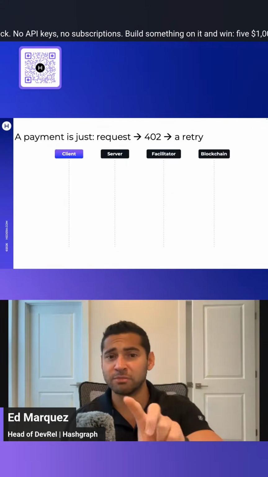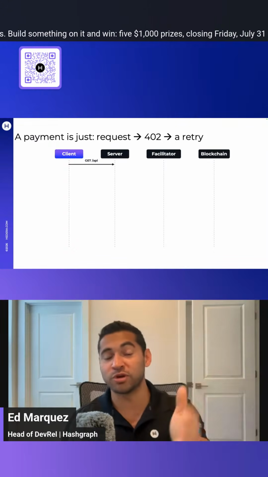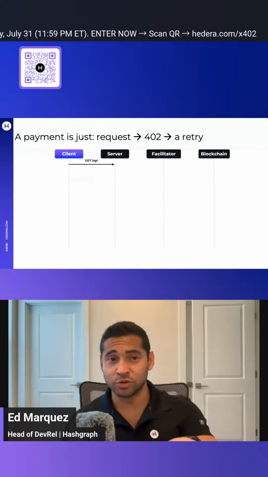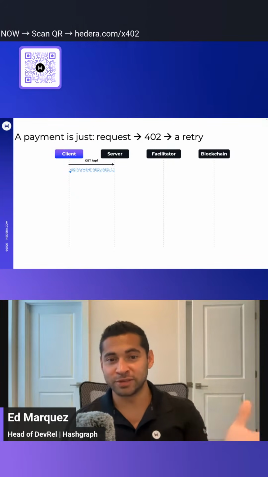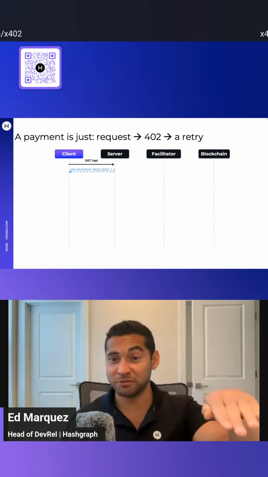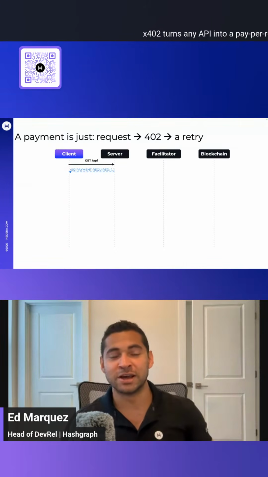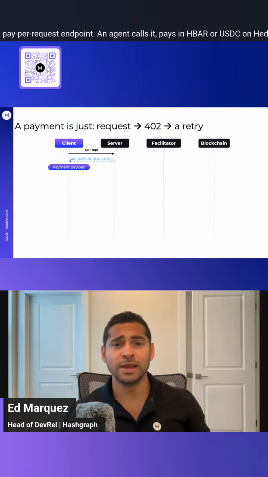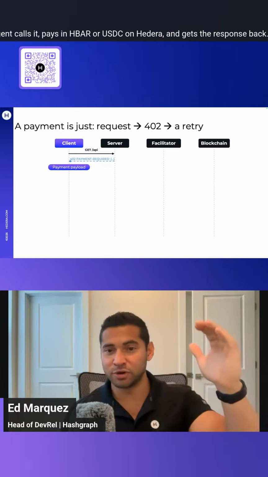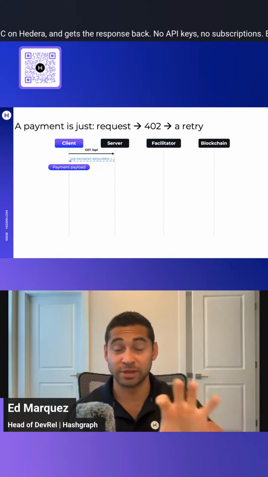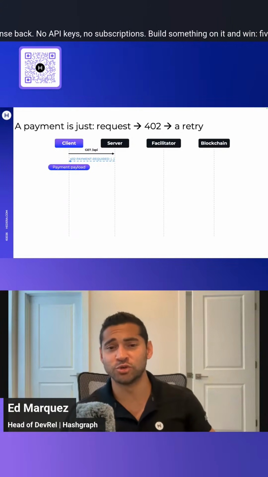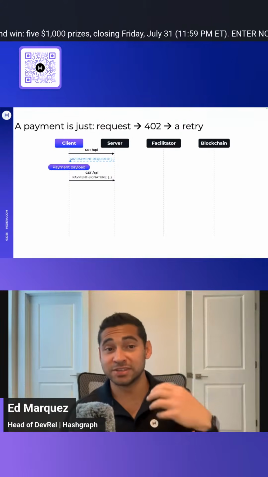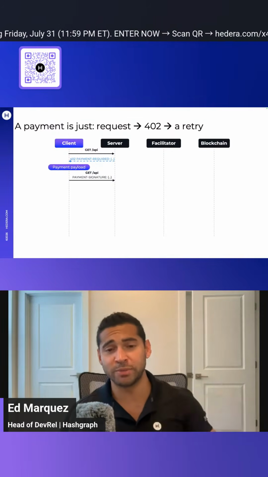So looking at the more detailed sequence, it all starts with your agent making a regular request, like get premium data. There's no payment in it. Your client just asks, but then the server gives the response, right? It says, no, I actually need you to pay for this. And here are a few machine readable options. For example, how much to pay, in what token, on what network, and to which address. And then the agent is going to read that menu. It's going to pick some options, and it signs a payment authorization. That happens off chain. It's just a signature. There's no transaction or gas involved just yet. Then the request is sent again, but this time with a header called payment signature.